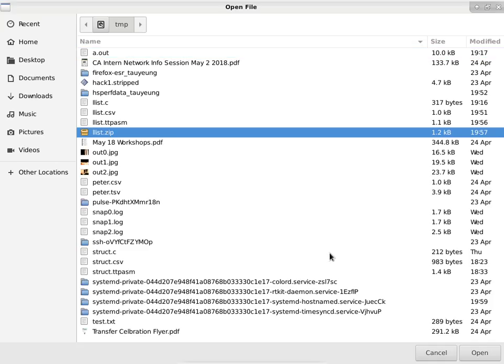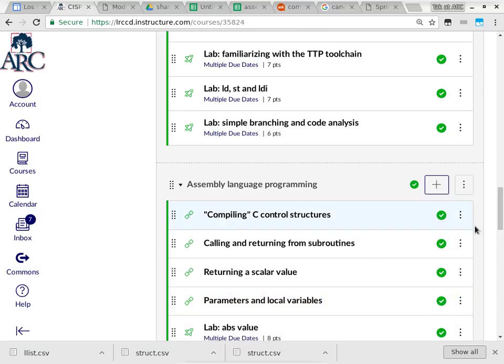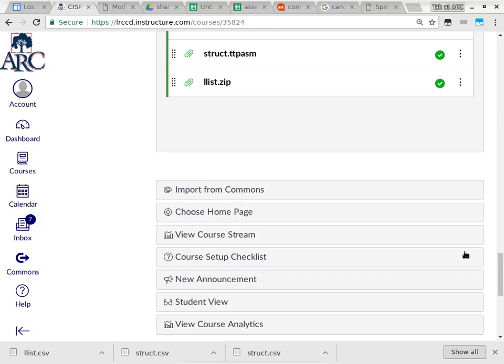Okay, zip file, open, add item. There we go. There you go. So the sample program is now on Canvas. But the concept is more important. The code is great. If you can just reference back to it and go through the video, then you have the full listing in front of you, which is handy because you don't have to scroll around. Both the C and the assembly versions are full listings in front of you. But in terms of concepts, are there any questions about the concept of that particular sample program?